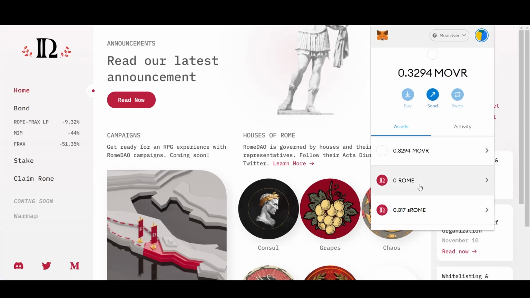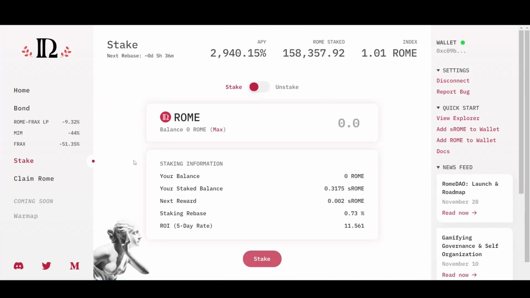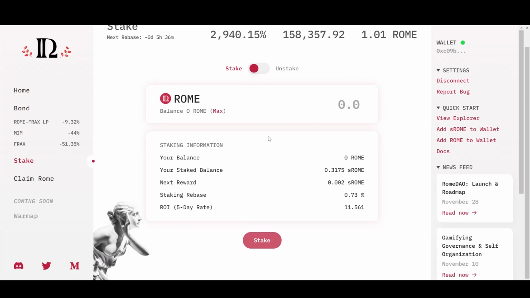Now that you have them added to your wallet, you'll see what your balances are here. So it most likely won't have any Moonriver, only ROME, and maybe a little bit. Obviously have a little bit of Moonriver so that you can pay for gas fees, but gas fees are literally pennies, so you don't need a lot. I always leave like $5, and then here's your ROME token. Now once you want to stake your ROME token, go to stake, and it'll tell you how many ROME tokens you have. You can press max, as many as you want, and you press stake.